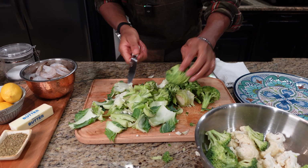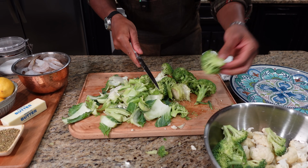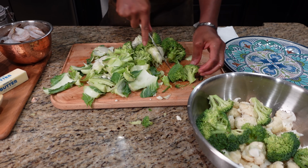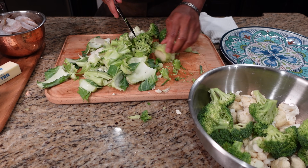And if you want, you can cut the broccoli in half. Just go like this. You can just go right down and you can cut little pieces out of that. And that's it. So the bigger pieces, just cut. I usually leave the smaller pieces whole and just throw them in there.